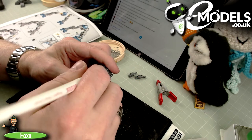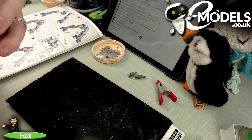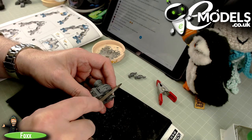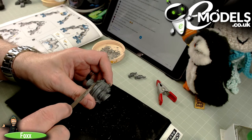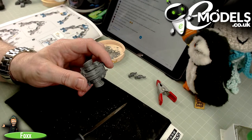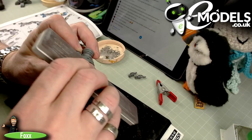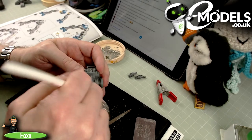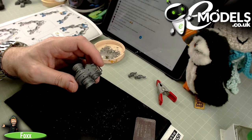Like I said, I would much rather give someone a basic understanding and the tools to go off and find their own individual style than teach them how to paint to a Golden Demon level or to a heavy metal standard. It's like teaching someone how to write music. You want to teach them the principles of composition, the basics of how music goes together, what works, what doesn't. But you don't want to write the songs for them. They have to take the principles they've learned and create their own language, their own lexicon, their own style. So I can give them the basics and teach them to a basic level, but it's up to them then.